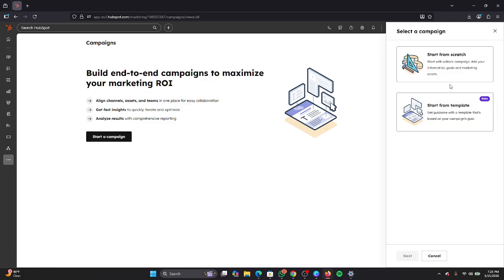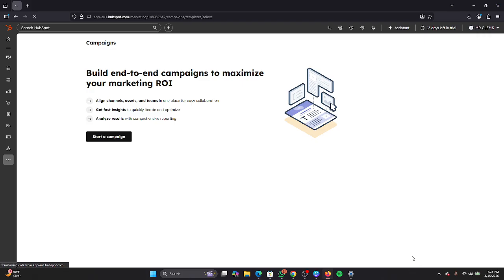Now they said there are two ways you can create a campaign. Either you start from scratch or you start with templates. Let's look at template and from scratch. Let's see how it works. Now, before you start any campaign, you must have a reason why you want to do a campaign, and you must have a goal for it. What do you want to achieve? So now let's check the template first before we go to start from scratch.